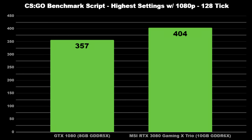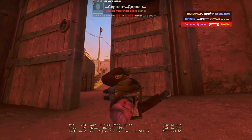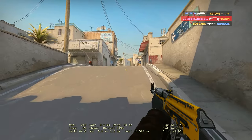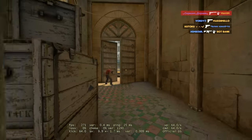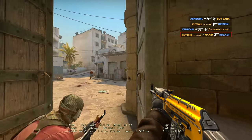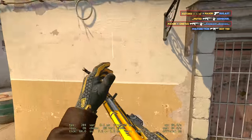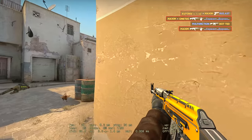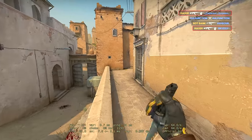Since my numbers are way above 240, I needed to stress test the cards. As we all know, our computers are not fond of Dust2 deathmatch with lots of players — that's when the FPS dips like crazy. With my 1080, when there's a lot of action going on, I cannot consistently maintain above 240. When those dips happen, it messes with my muscle memory and it's no longer a smooth experience, so I'd have to sacrifice quality for performance and lower some settings.